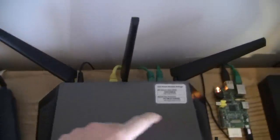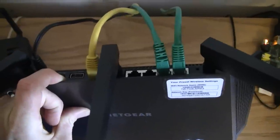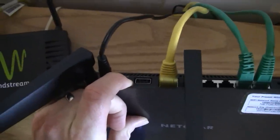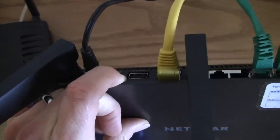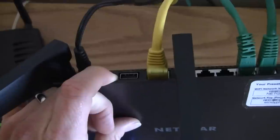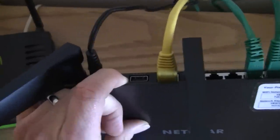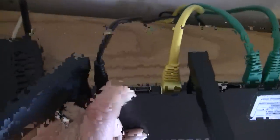I have a Pi hooked up and a second PC hooked up. On the back, you can see we have a total of four slots, and there's a second USB slot there — you can hook that up as a printer driver to have a remote printer. The yellow cord is for the uplink to the modem, and the black cord is the power.